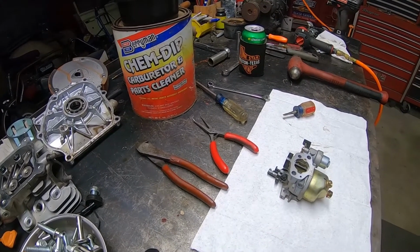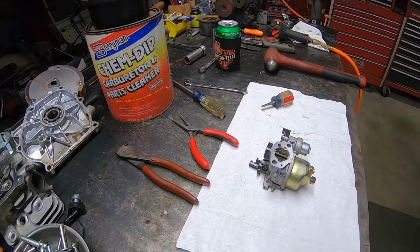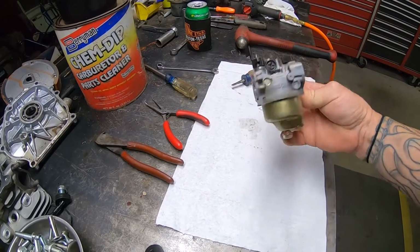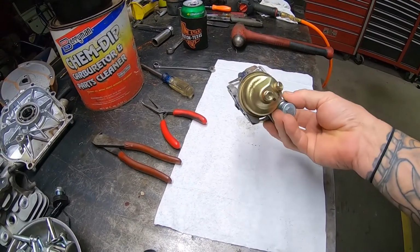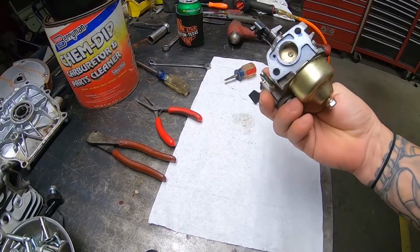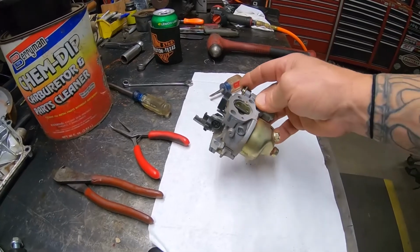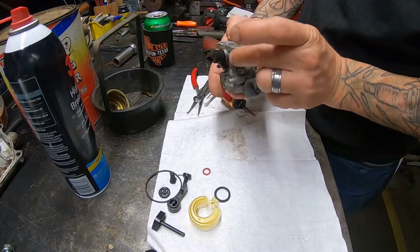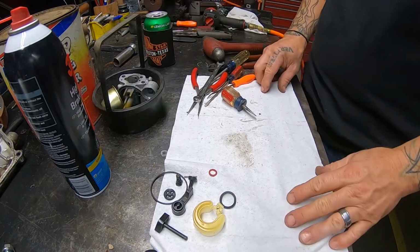Throw it back together, you know, with a new bowl gasket, and an on and off valve gasket if it needs one. I'm not sure about this carburetor. Like I said, the motor was used and been sitting on the shelf. So I'm just going to put it back, see what jet's in it, if anybody's put a jet in it. But we're just going to yank it apart real quick and get it soaking. That's it.